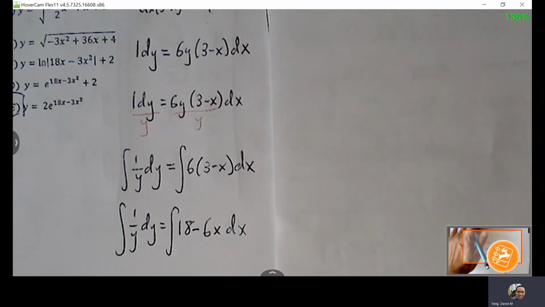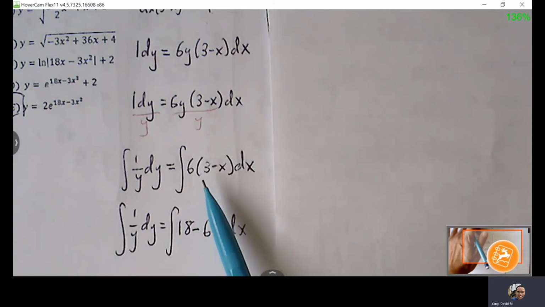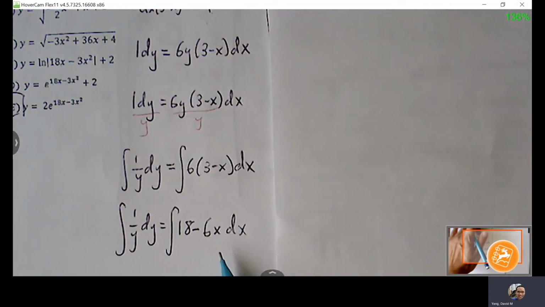Left side is natural log. Here, just be careful that when you see that parentheses, it doesn't mean that it's a U substitution problem. You always want to try to avoid U substitution if possible, right? You always want to see, can I expand and distribute? Here, we don't need U substitution. This is manageable with just power rule if I just distribute that 6 through, right? Okay, natural log on the left, power rule on the right. Okay, go through your steps.